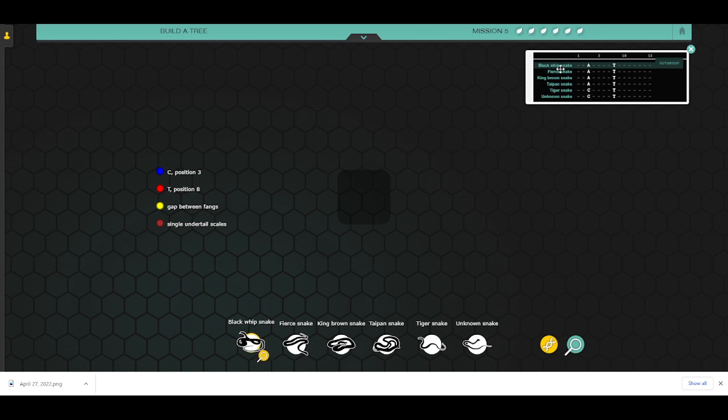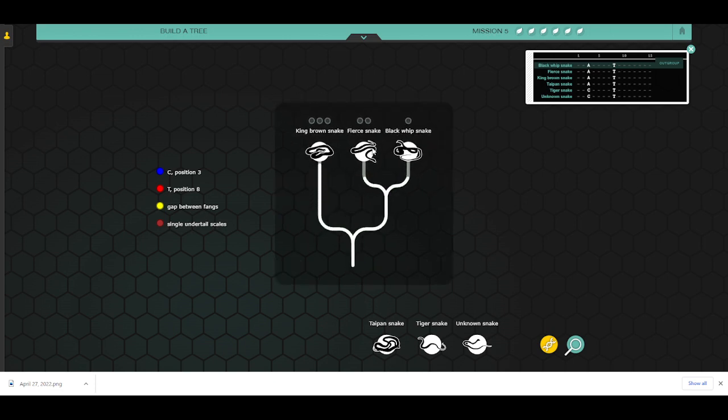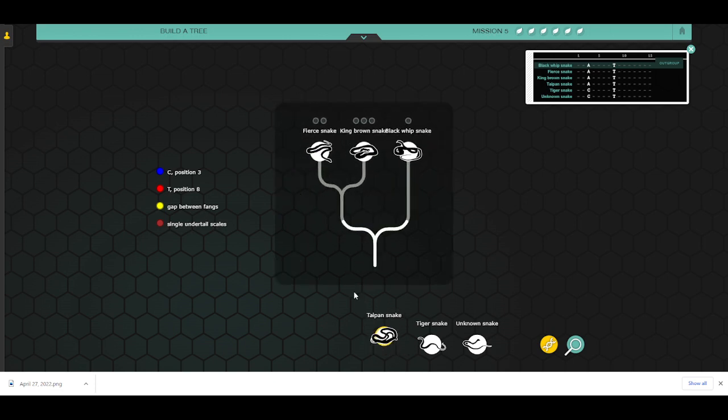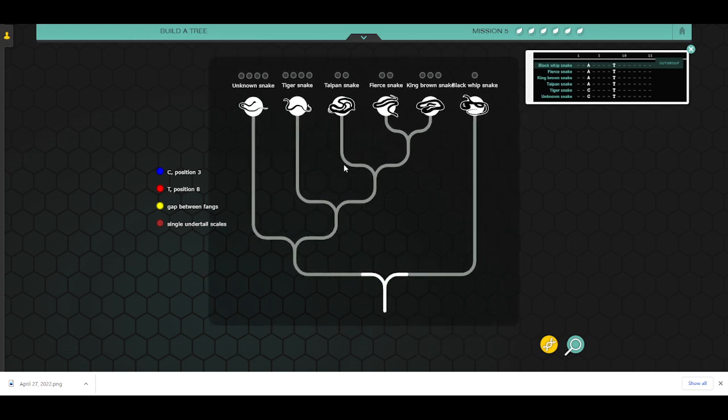So I see the outgroup is the black whip snake. I love when they start with those, and I've always been putting my outgroup, sorry, to the right. So I'm going to just start, whoops, already got that messed up. Okay, I'm going to leave that. Okay, so I'm not going to do this for you because it's really quite fun.